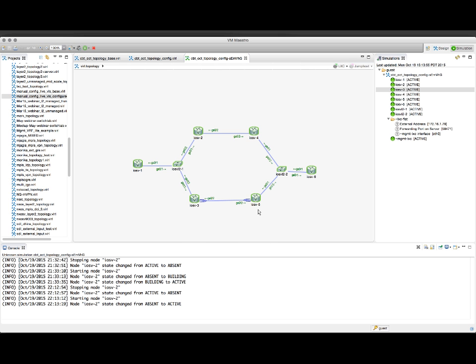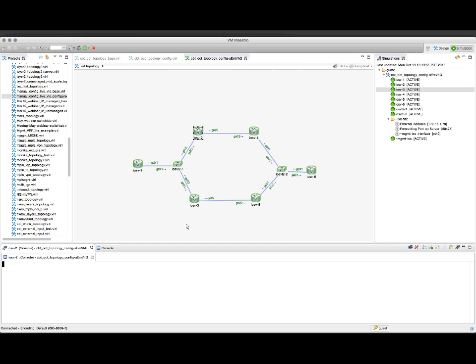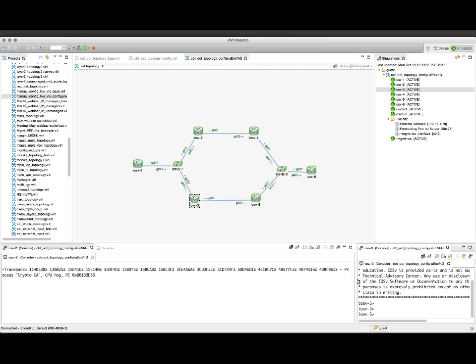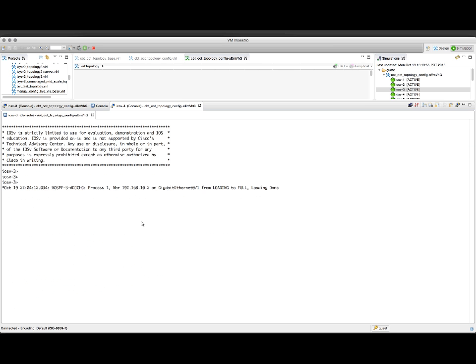Right. So we've got this one view here. This again gives us an ability to log in just like we've been able to do before. That node's still booting. Let me pick another node. There we go. Okay, that node's still coming up. And when we take a look, let me just move this one over here, resize that. Okay, so we just saw OSPF came up on that particular node.